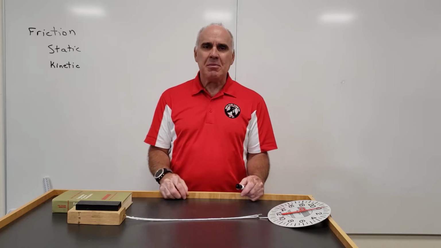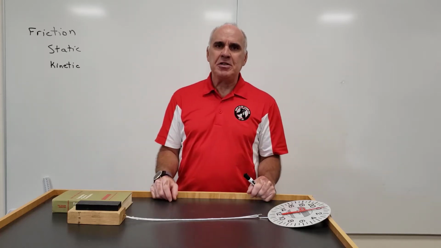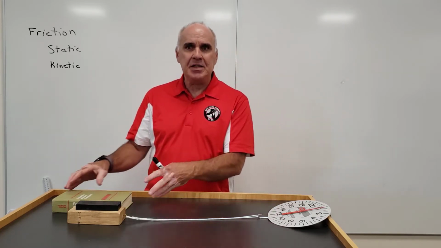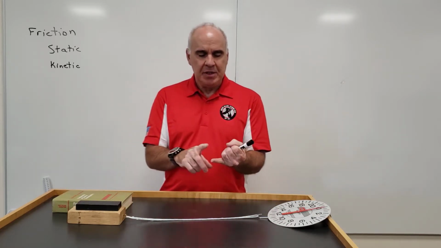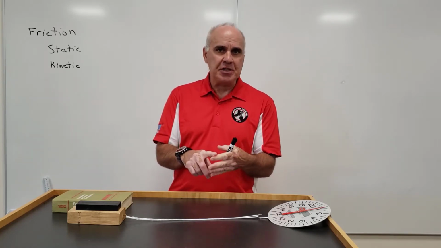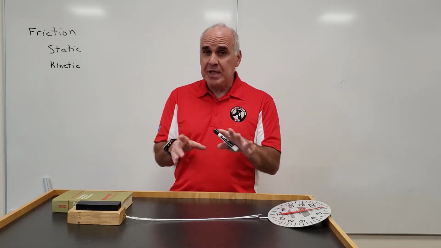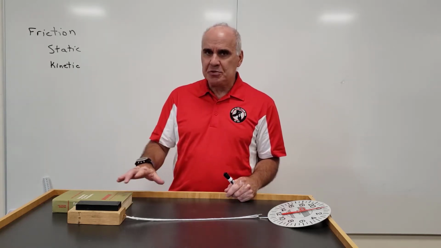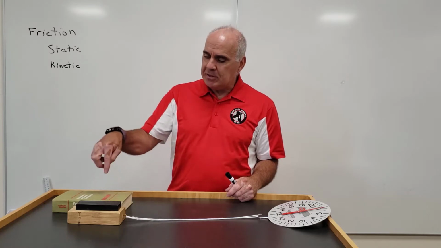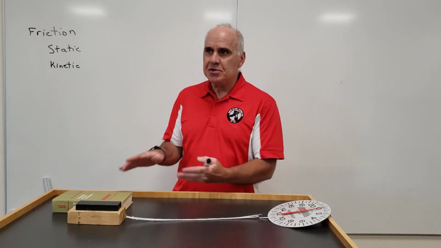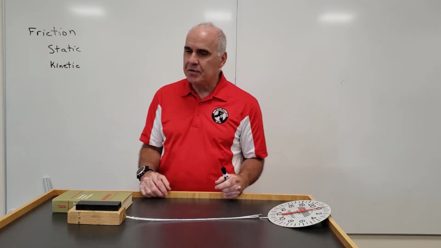Hey everyone, it's time to talk about friction. We've talked about friction a little bit as one of the four forces that we always say are acting on an object. We've talked about gravity, tension, normal force, and then friction. And the friction and the normal force are actually very closely related. Remember, a normal force is a force between two surfaces acting perpendicular to the surfaces. And friction is a force between two surfaces acting parallel to the surfaces.